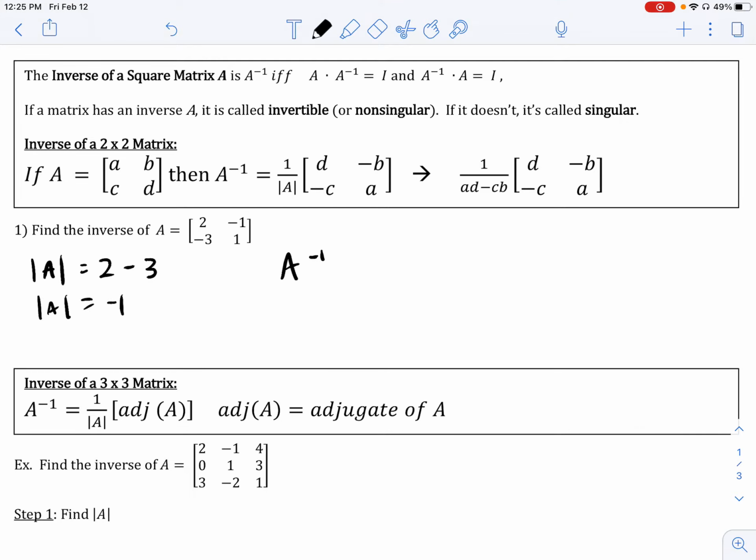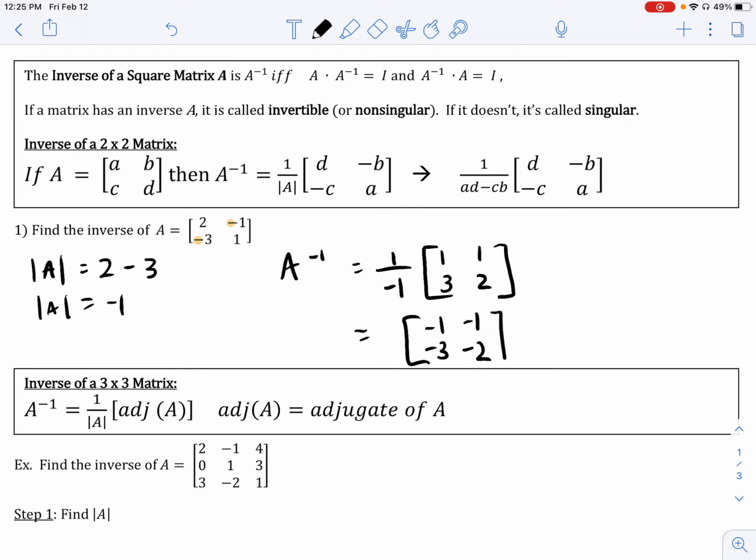Now, what does this inverse look like? This is going to be 1 over its determinant, -1, by, now let's look at this new matrix here. We've got 2 and 1, we're going to flip those entries. So now that's going to go 1 and 2. And then we're going to flip the signs here of -1 and -3. So that's going to be +1 and +3. Now we're going to just do scalar multiplication and multiply this value here, 1 over -1, which is just -1. And so its inverse then looks like this: -1, -2, -1, -3.